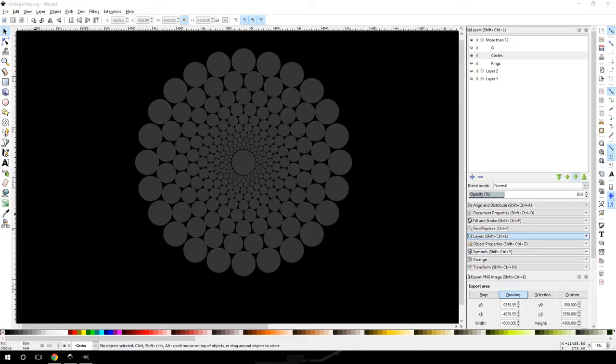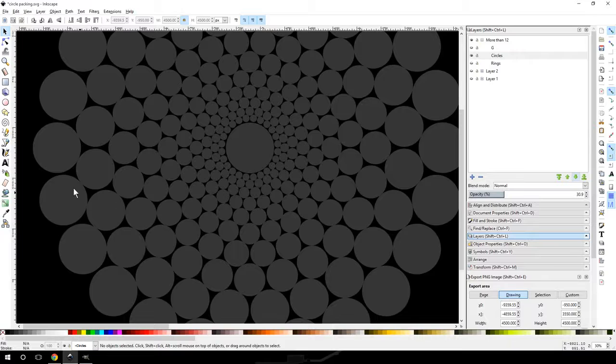But when you extend out to 12, you'll notice that, well, not on this particular image, but as you start getting past 6, there's a small space in between the circles that you see right here. And that is necessary because I tried turning the thing to where there was no gap at all when I went out to 12. And what happened is that you couldn't fit an even number of circles all the way around. In other words, you could fit 12.4 or something like that, so it didn't work out right.